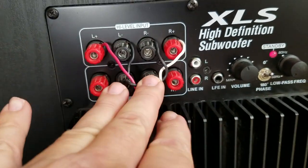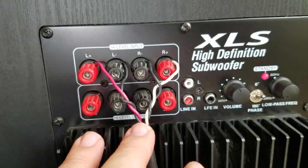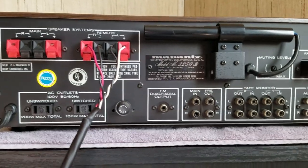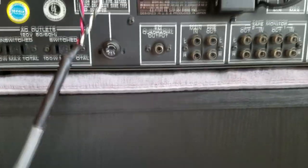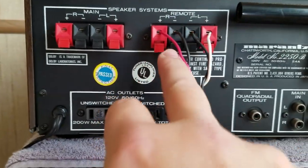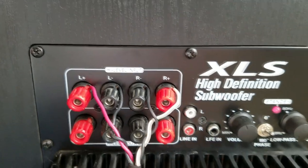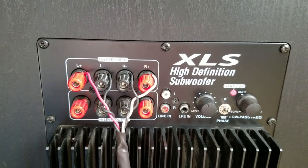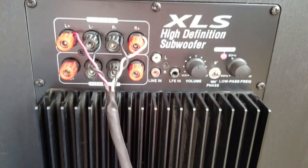Using high-level input is, in my opinion, a cleaner way to do it — and on a vintage receiver it's really the only correct way to get decent sound. It's quieter, and your subwoofer will actually go to sleep, which is a nice feature. You could use a line-tap device — a little box that plugs into the speaker terminals and converts to an RCA cable — but you run the risk of bringing in noise that keeps the subwoofer awake, and you're honestly not going to get the drive you'd get by doing it the high-level way.